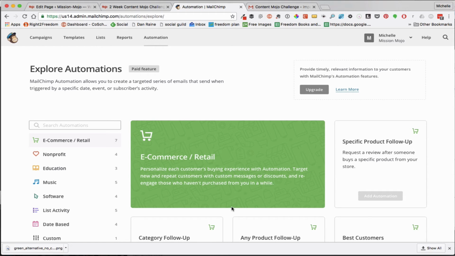Now, that's just one version of automation. There are loads and loads of it, and you can come in and explore to your heart's content. But I just wanted to make you aware of it, and that's what makes the email programs things which we call autoresponders, because they will automatically respond to whatever activity your potential client or customer makes.